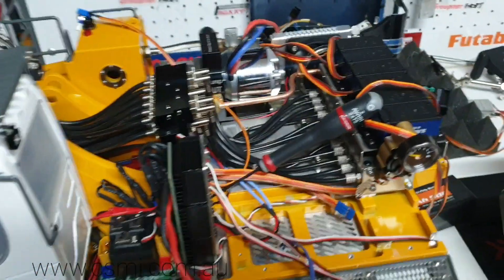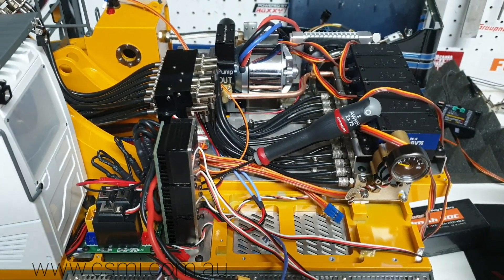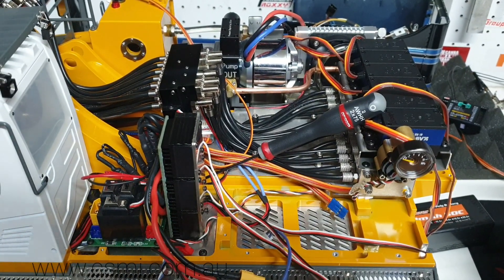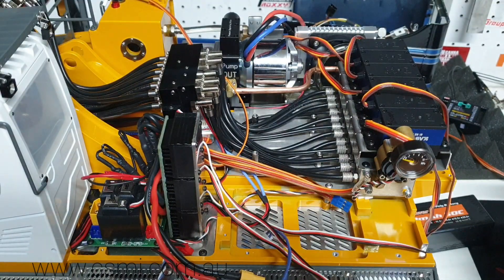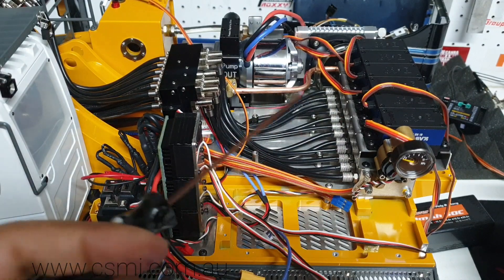Since I've got everything pulled out, you can actually see the layout of the machine. For those of our customers who bought this machine from us, we do organize free replacement valves because these valves were leaking. They've already been contacted, so if you're a customer who bought the machine from us, you probably already would have received a replacement valve.